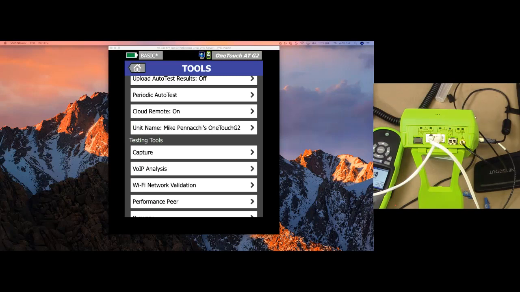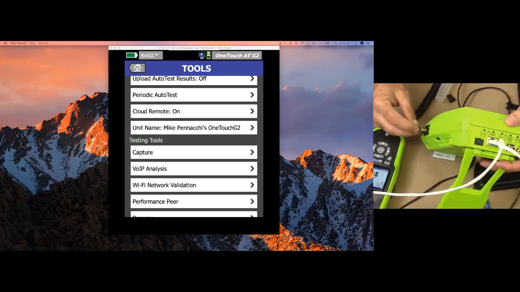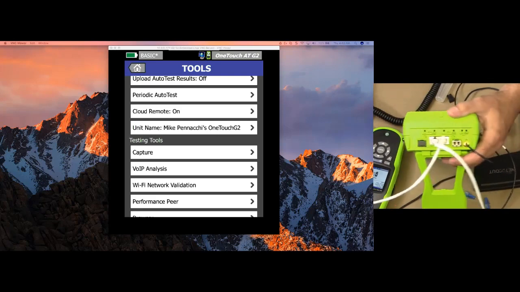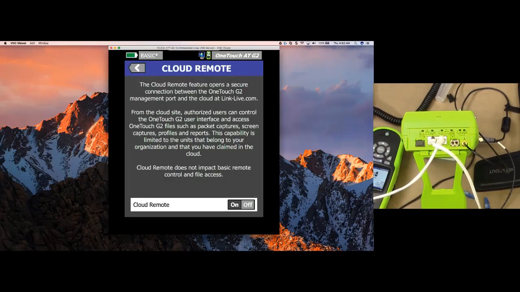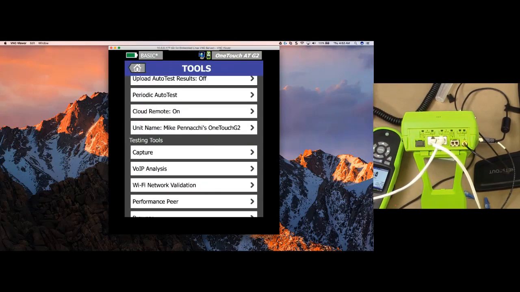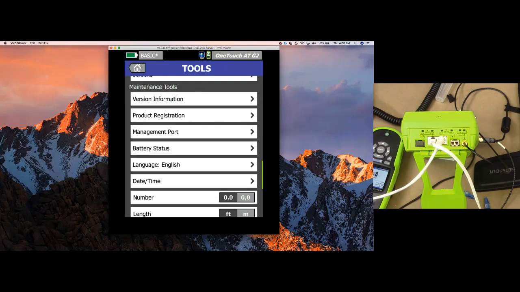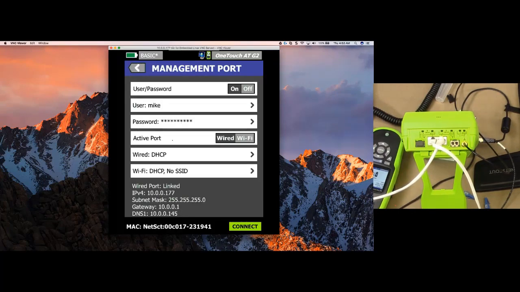So I can take my little ASUS USB N10 and plug that into the USB port on that device. Now I'm going to come in and go down to management port. I'm going to switch the management port from active port of wired to Wi-Fi.